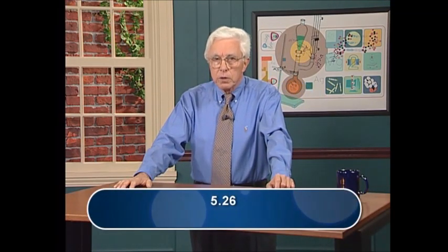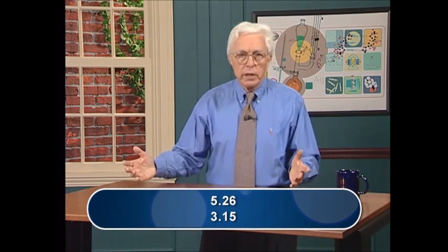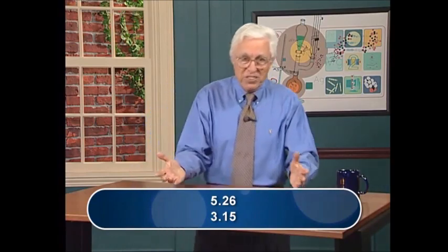I tell my students who are laughing, I will give you $1 million and an A in this class if you can tell me the answer to this problem. And I could make you the same offer. There's no way to win. The numbers are 5.26 and 3.15. Okay, what's the answer? They'll say, well, do I multiply, divide, add, subtract? If I divide, which number do I put on top? I don't know what to do. You didn't tell me what the numbers represent. Of course. And that's why I can offer you $1 million.